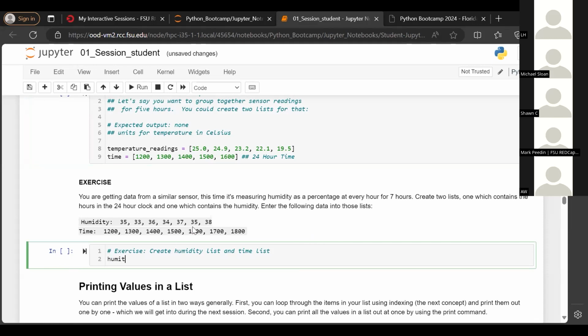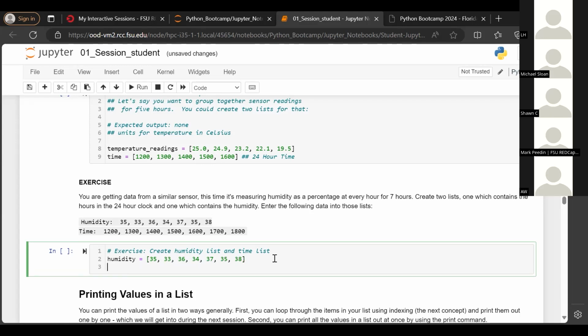So our humidity. Brackets. And then 35. You'll also note on here for humidity, you can have multiples of the same number and the same values, and it will not erase any of them.